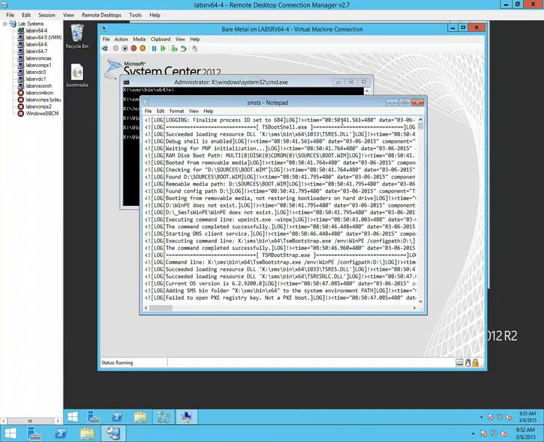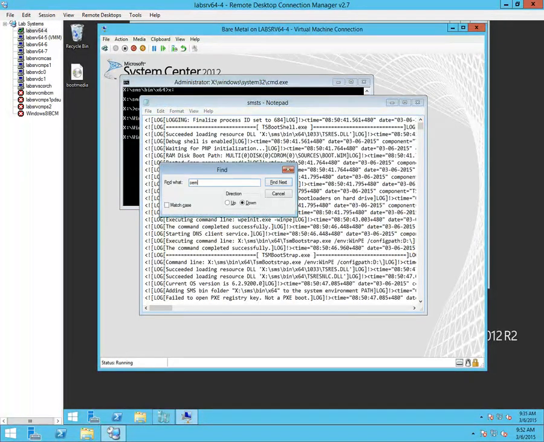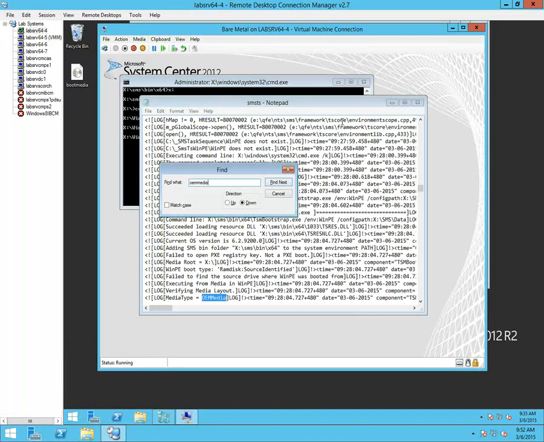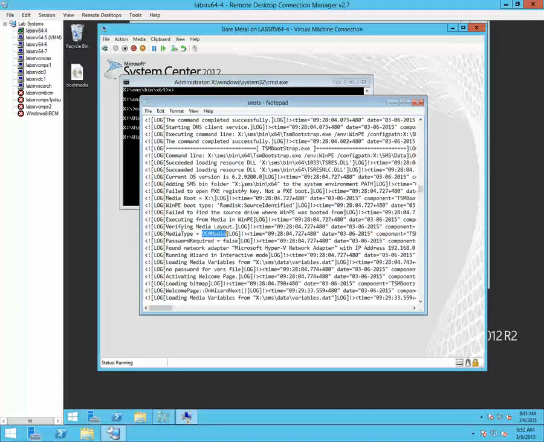There's another piece in here. Let me just search for it from the top. That's indicative. There. So when we boot in OSD, whenever we launch from boot media or launch from PXE or launch from standalone or whatever, we're going to tell you the way in which we launched. Media type is going to tell you, hey, boot media, PXE, whatever. In this case, we prove that we've launched from the local hard drive, a pre-staged hard drive, by saying, hey, the media type is OEM media.